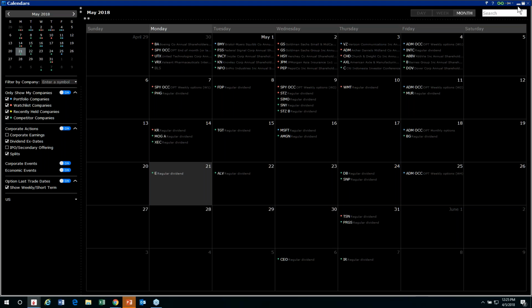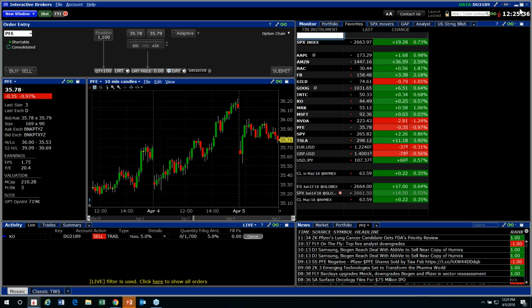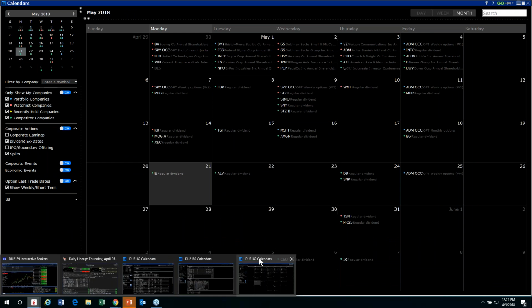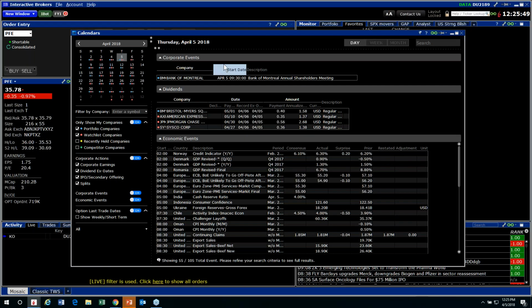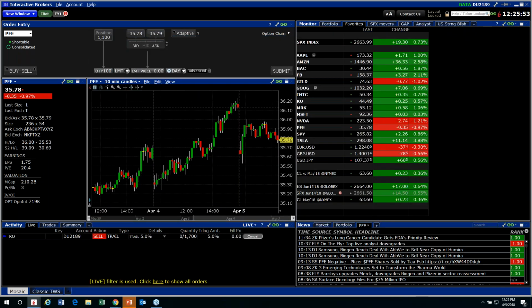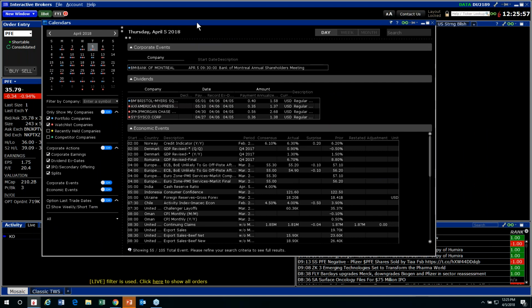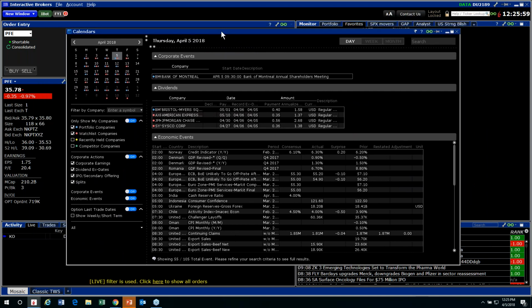Okay, I'm going to minimize this window and do be aware that you can open it up and leave it open and running in the background. And notice here, if I do go down to my links, I'll simply find these calendars, and it looks like I've got a few of them open. And by the way, as a separate window, you can click and drag this window open and leave it up and running on an alternate monitor that's attached to your computer.